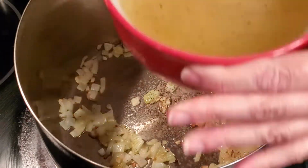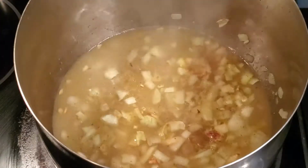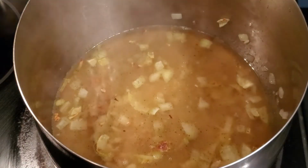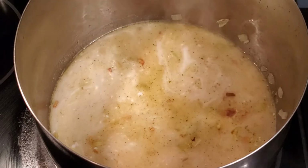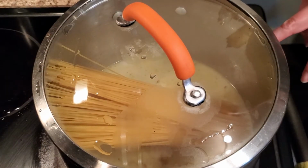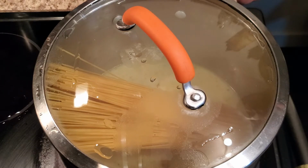This is just one vegetable stock cube with 2.5 cups of water. Then we're gonna add the coconut milk. And then we're adding the pasta. There you go. Enough for 2 people. We're just gonna let the pasta cook into the liquid until nearly all of it is gone. We'll check it in 10 minutes.